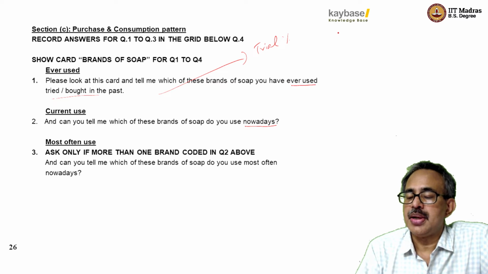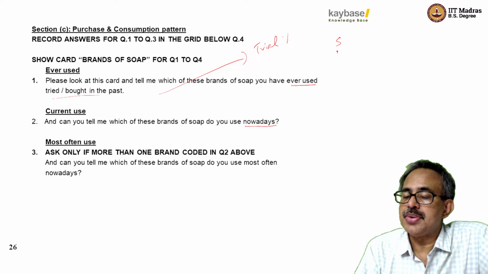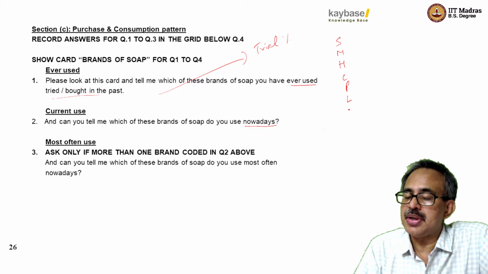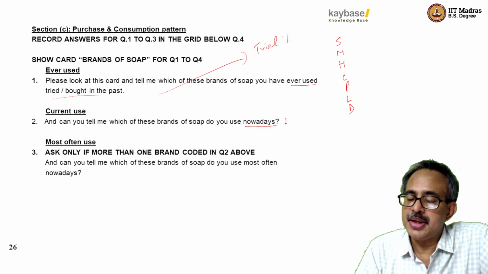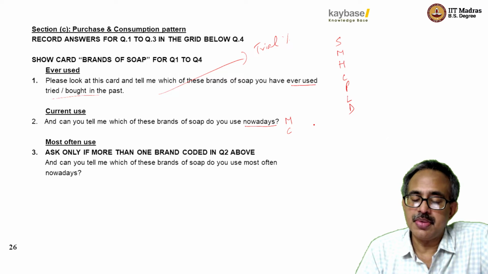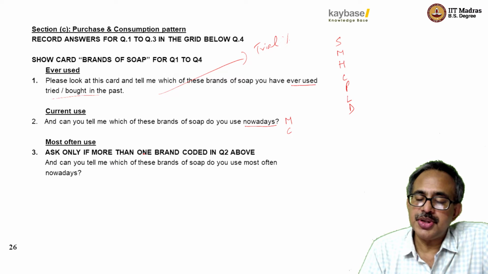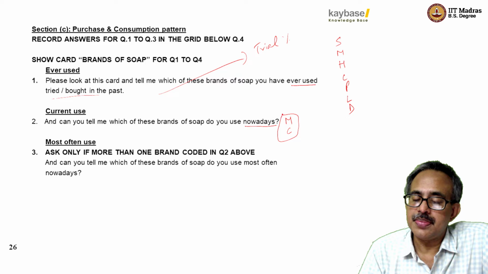So the person says, I have used Santoor, I have used Medimix, I have used Hammam, I have used Synthol, I have used Pears, I have used Lux, I have used Dove. Which brands do you use nowadays? Well, nowadays I mainly use Medimix. The person says, but sometimes I use Synthol as well.